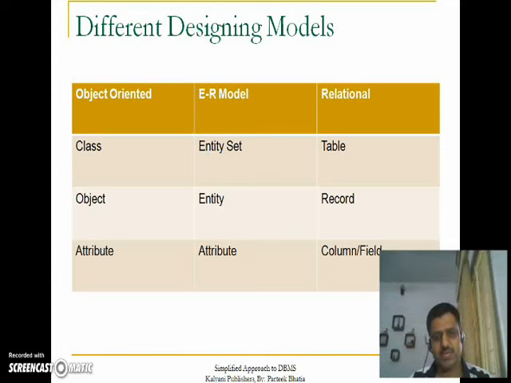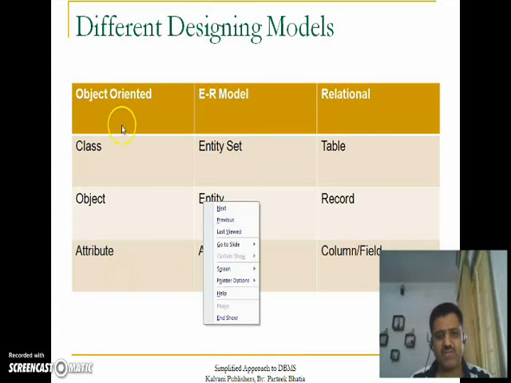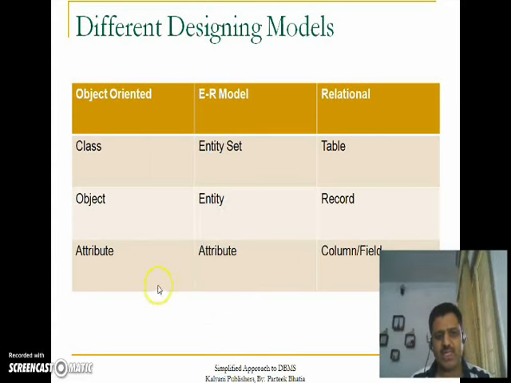लेकिन जब हम ER मॉडल में बात करते हैं, then we talk about entities, entity sets and attributes. तो entity is an object. तो वहाँ पे जो object होता था, यहाँ पे हम उसको entity बोलते हैं. The set of those similar type of entities is called as entity set, which is equivalent to class. And then the attribute like roll number, name, class here is also called as attribute.